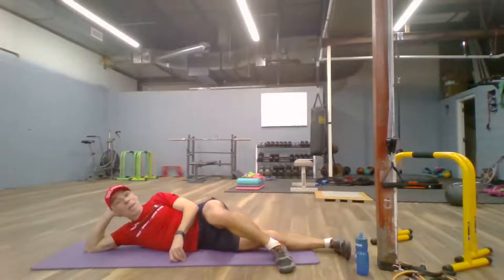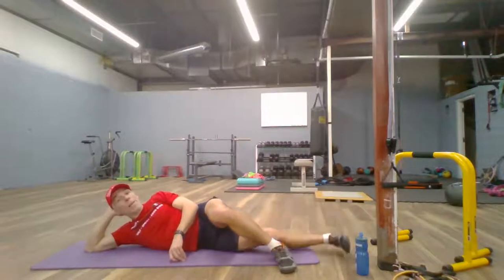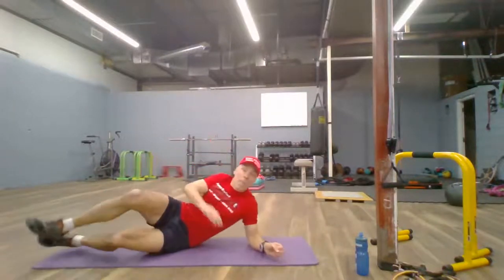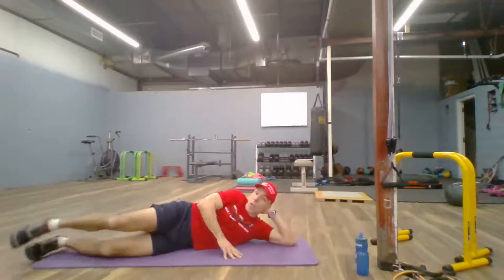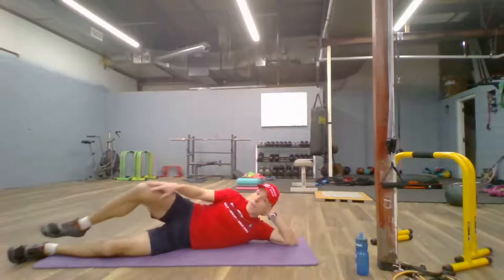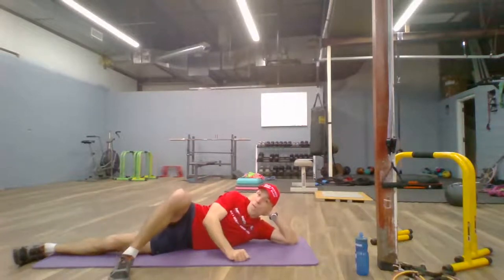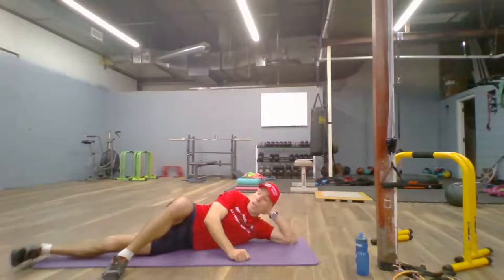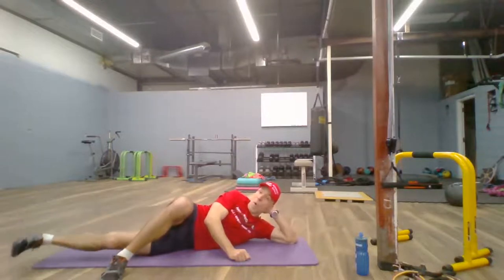Three, two, and one. Same thing on the other side. So I'm going to flip over so I can continue to look at your beaming, smiling faces. I'm going to bring this knee up, foot flat on the floor, lifting that inside leg, that leg that's underneath. Trying to keep that toe pointing forward.